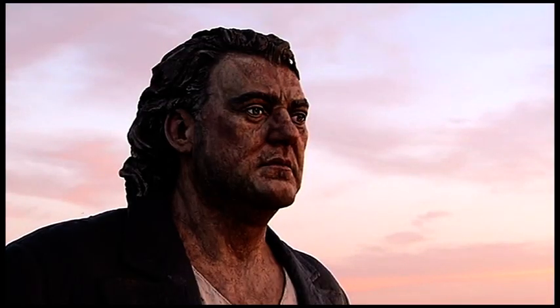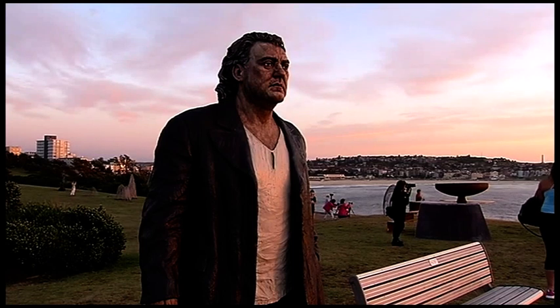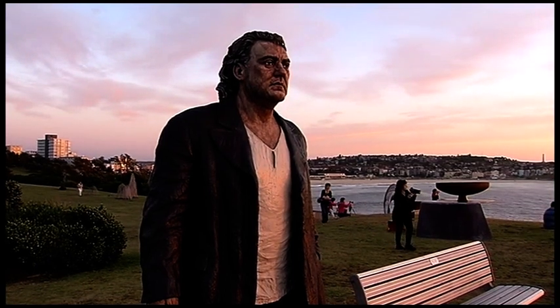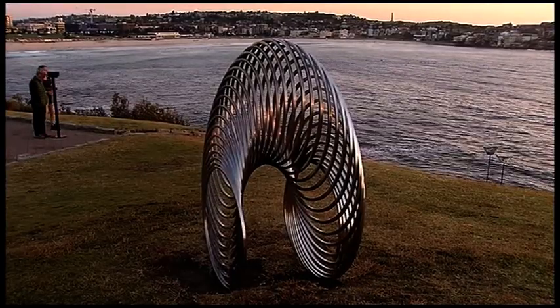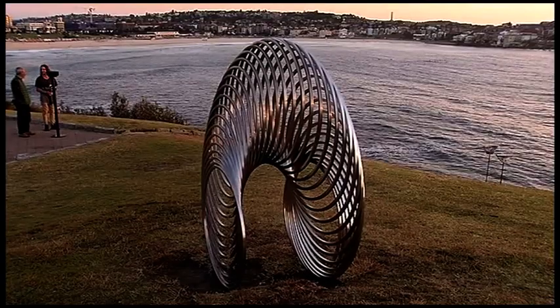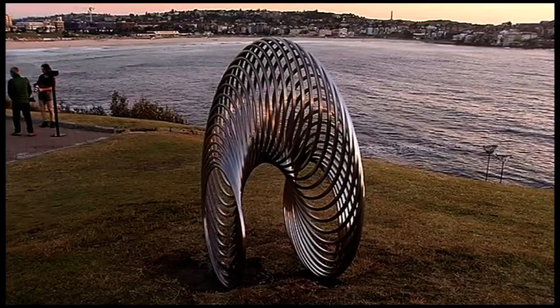It's been about 19 years. Can you tell us about how you came up with the idea for it? Originally, I just thought the world needed more free things. The world's so commercial. Let's put on a big free to the public event and say to everyone, come along. Well, you've got the wealthiest person in the country through to the poorest. You wouldn't know who's who standing next to each other looking at the sculptures. And that's a core essence of Sculpture by the Sea, that it's a free gift to the people of Sydney and its visitors.